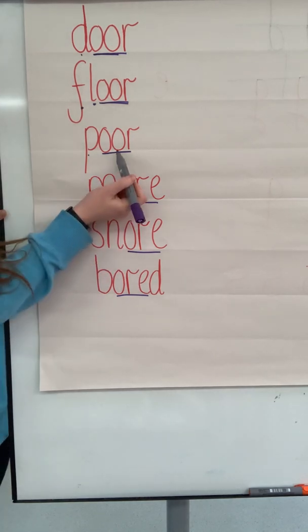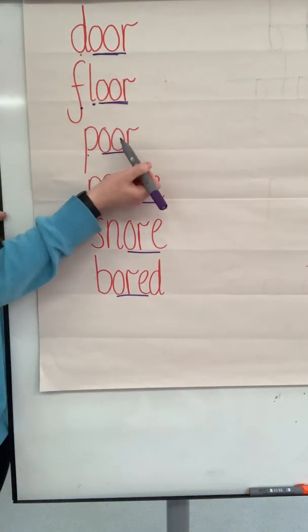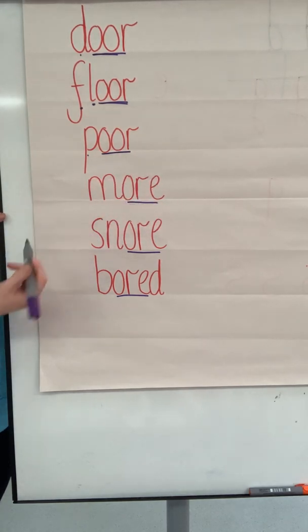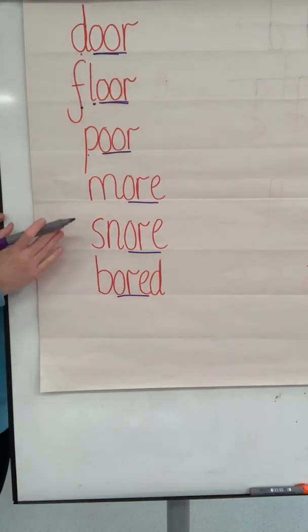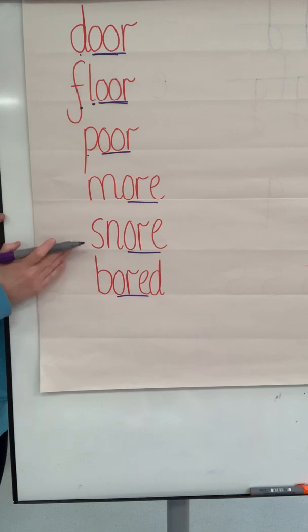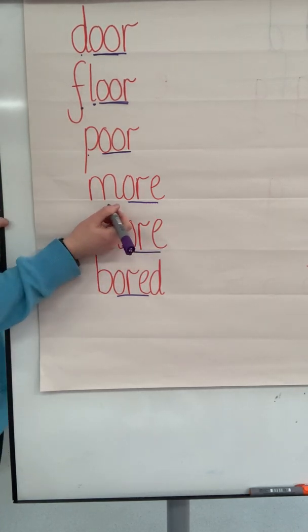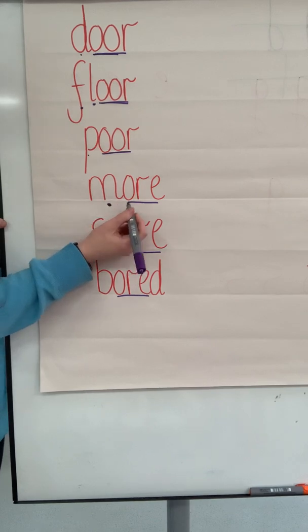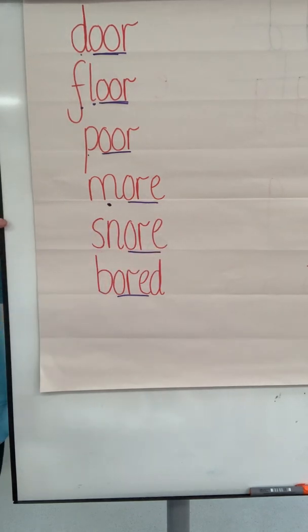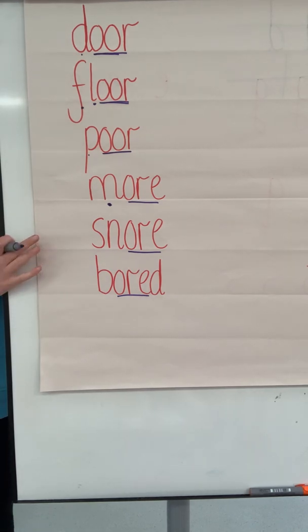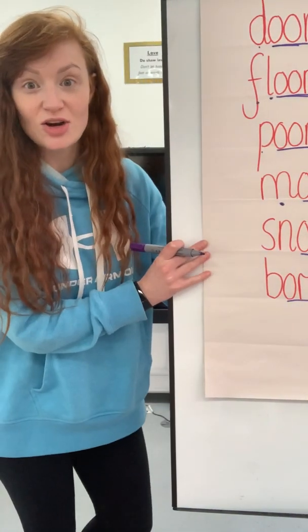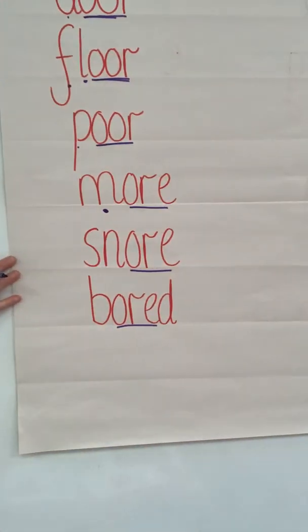So you can see here in each of these words, the O-O-R is at the end of the word and it's making an or sound. Now we're going to have a look at an alternative spelling of that or, and that's using O-R-E. So let's try segmenting this one. Or, or, or, more. I would like some more chocolate, please. And you know Miss Bailey likes lots of chocolate. More. Next one.